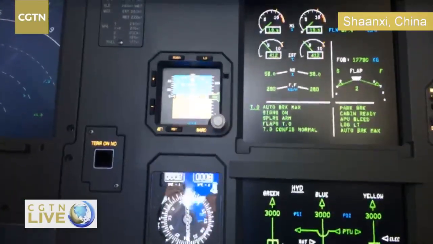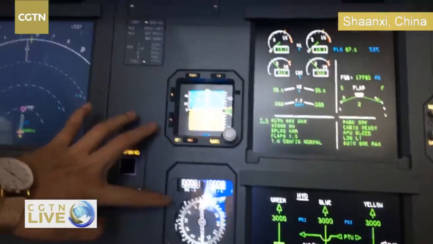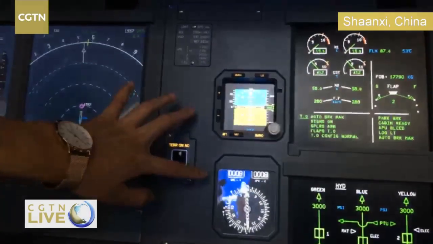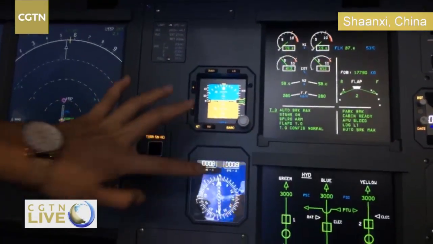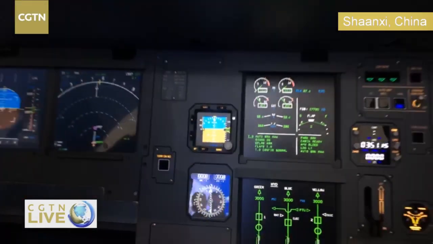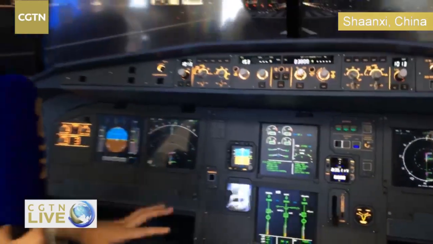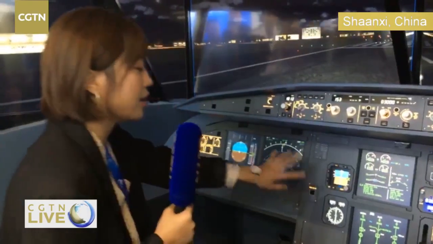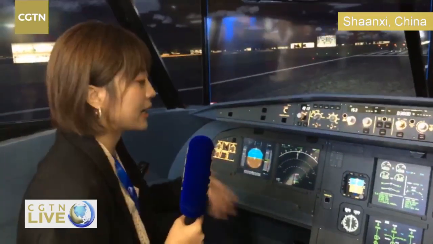Okay, so these two small screens look very small and seem not very useful, but actually these are very important parts in the aircraft, because these two screens are the mechanical system in the plane. So when all of the other instrument panels lost their functions, these two mechanical systems are the only systems that can be used.